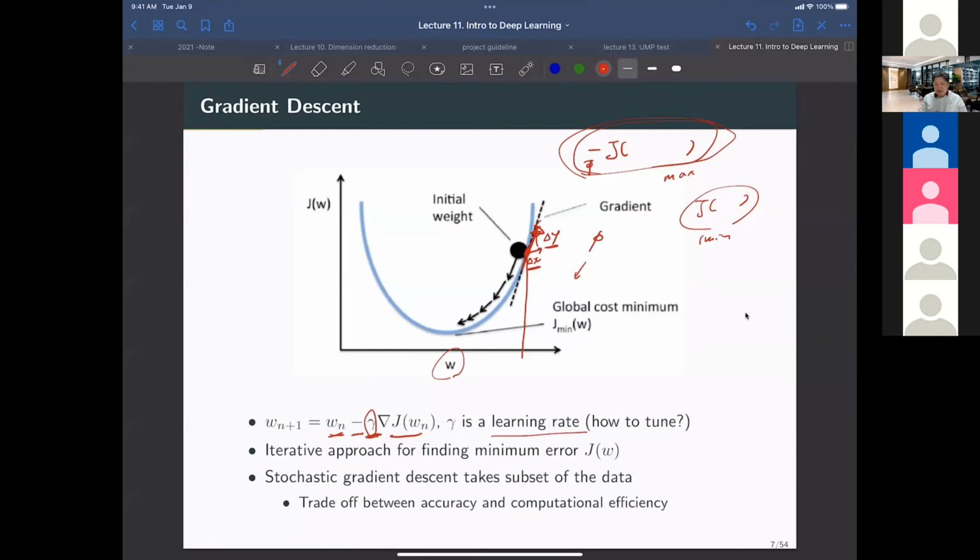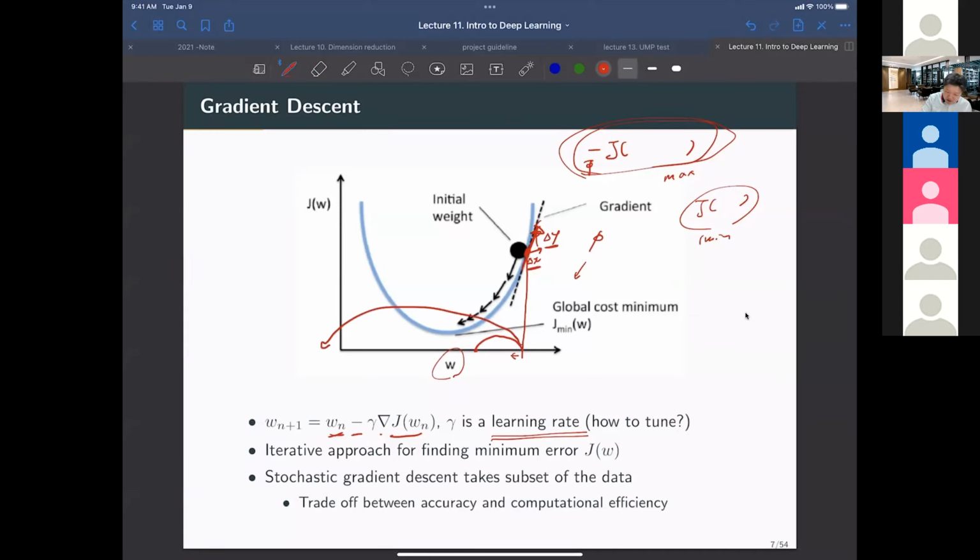So you can see the deep learning community uses fancy frameworks, but the idea is very simple. This is called the learning rate. If this rate is large, we move more, so the direction will be here. And if gamma is large in one step, we may go further like that. Or if gamma is really large, we may go like that.